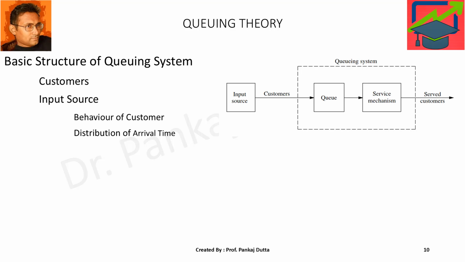Why are we making this assumption? How is this assumption going to help us? The sole purpose of making this assumption is to keep our analysis mathematically easy to handle. And there are two probability distributions related to this assumption. One is the Poisson distribution and the other one is the negative exponential distribution. In a queuing model, we assume that the arrival pattern of the customers follows what is known as the Poisson probability distribution.